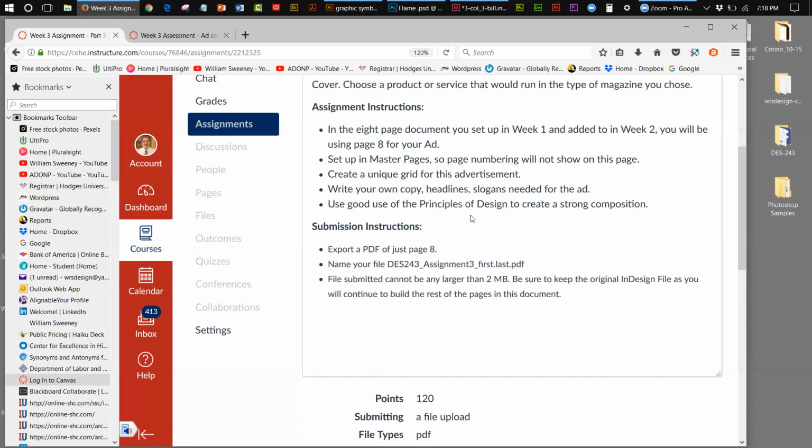For the sake of creativity, and to hopefully show you some interesting stuff, I've created mine in Adobe Photoshop, and I'm going to give you a demonstration of how I did it tonight. That is part of what I'm going to show you. The only reason I'm doing that is because there really isn't a whole lot for me to show you this week as far as creating this 8th page ad.